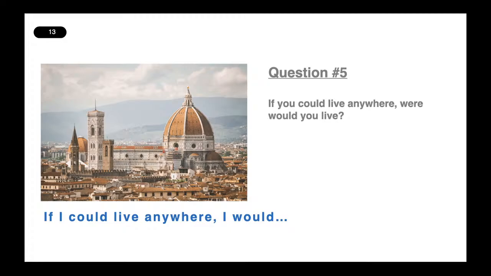For me, if I could live anywhere, I would live either in the UK or in New Zealand. I think New Zealand would be a fun place to live. Unju Shin says, if I could live anywhere, I would live... Ooh, see, now that's a good answer. I would live in a 5-star hotel. That's a great answer. I wish I had thought of that. That'd be great. Room service every day, and you never have to clean your own room. They come and clean it themselves.